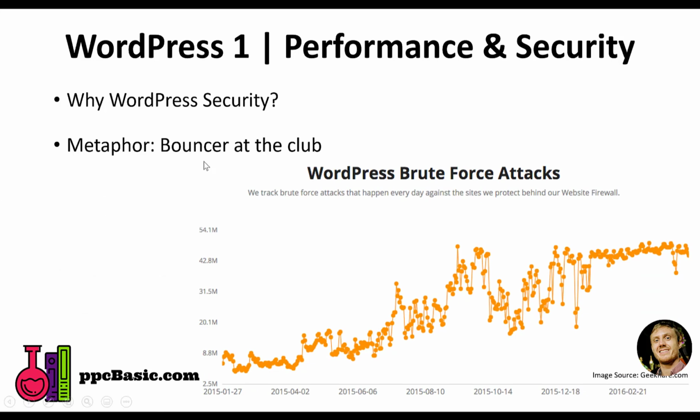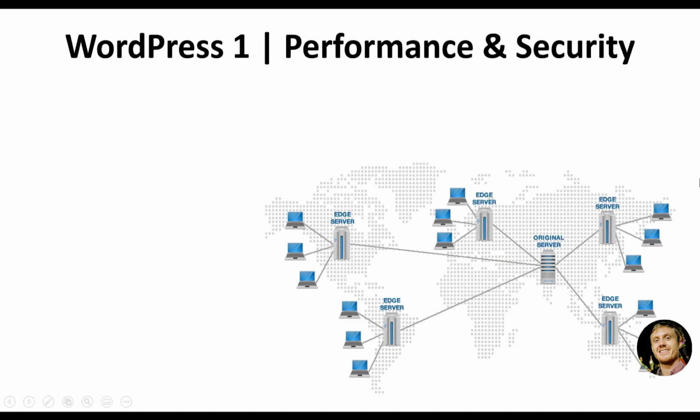The metaphor is that it's the bouncer in the club. As your website becomes more popular, you'll start to get a lot of traffic coming in from countries such as China or Russia or various other bots that try to hack into your website. So we want to protect ourselves from that.